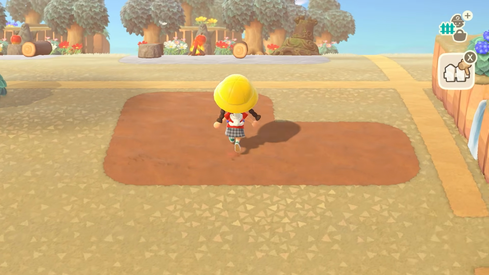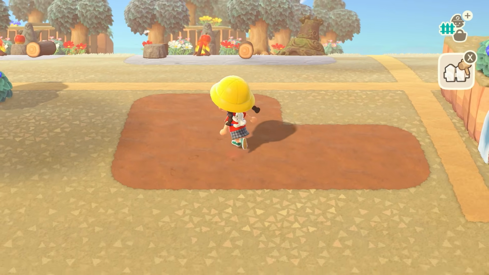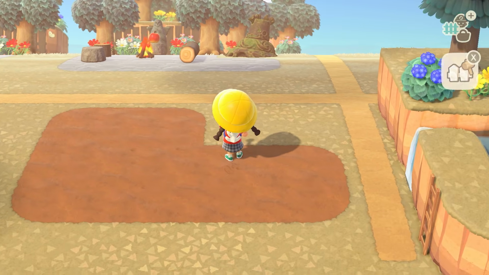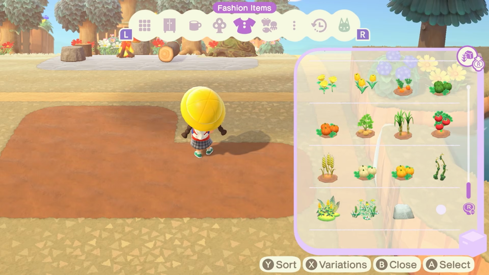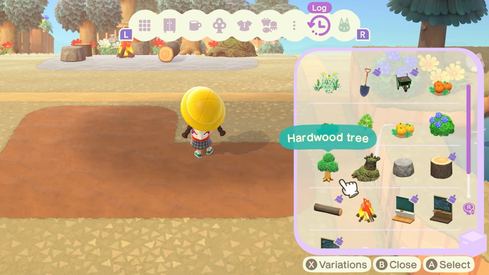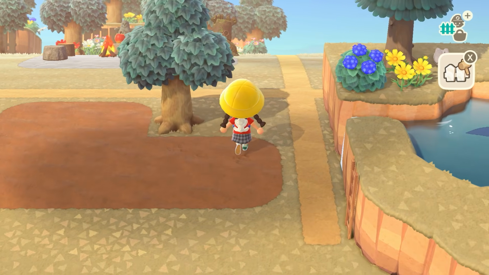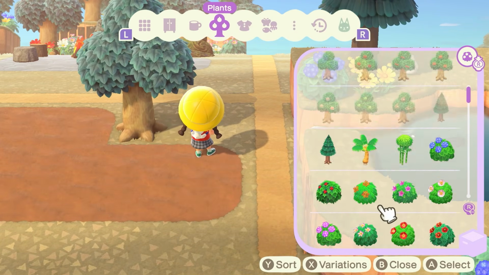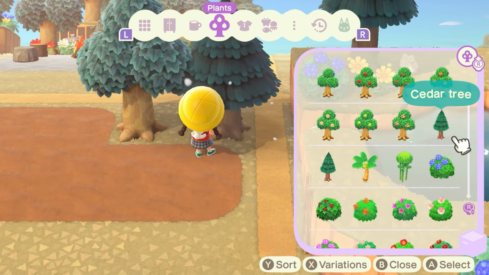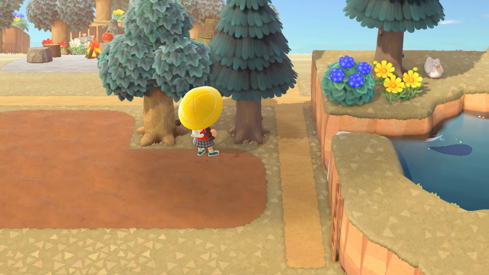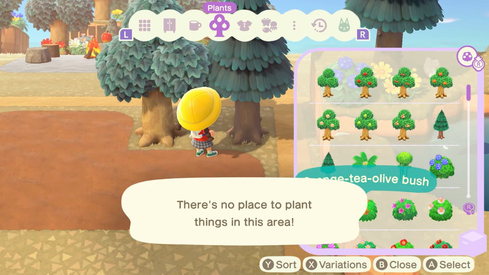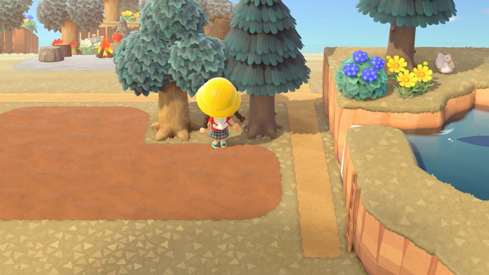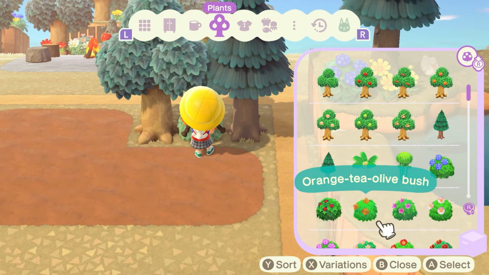For this area, let's place the trees in this pocket here. And let's do maybe a cedar tree to switch things up a bit. And let's place a shrub here.